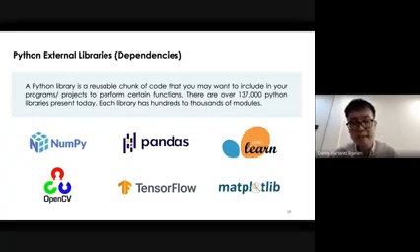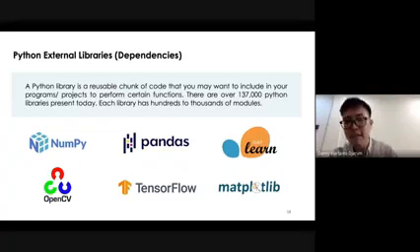You have OpenCV. OpenCV is for object tracking, sort of like image recognition or object tracking in a video. A little fun fact, Tesla, when they first began developing their autopilot system, they actually used OpenCV in certain parts of their autopilot system. So it's a very powerful library. And then we have TensorFlow. TensorFlow is a library from Google that allows you to do mostly neural network and deep learning stuff. So a really interesting library as well. And then you have Matplotlib. Matplotlib allows you to plot different types of graphs to visualize your data, right? So these are a few of the most popular libraries out there in Python.